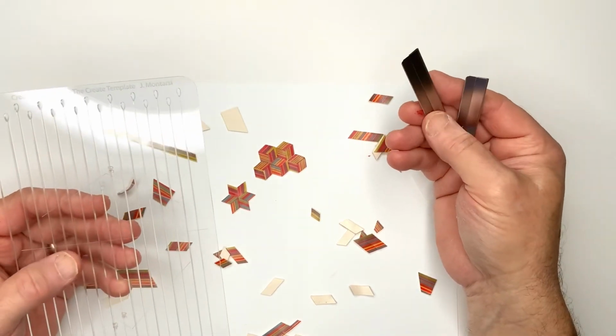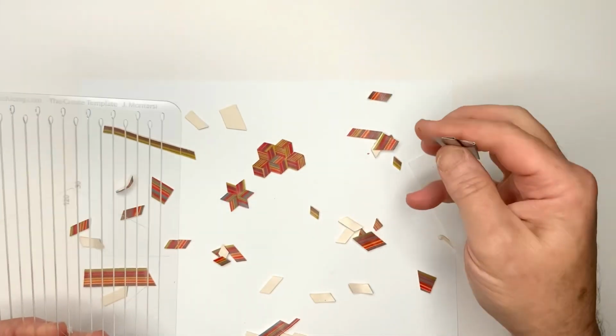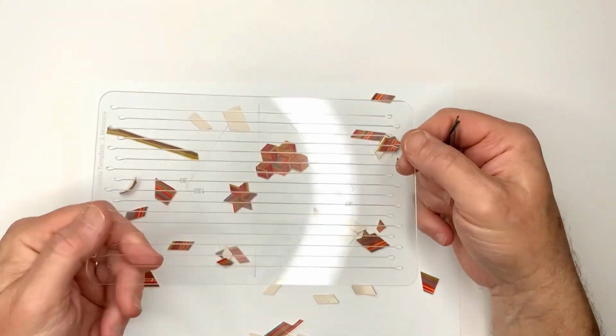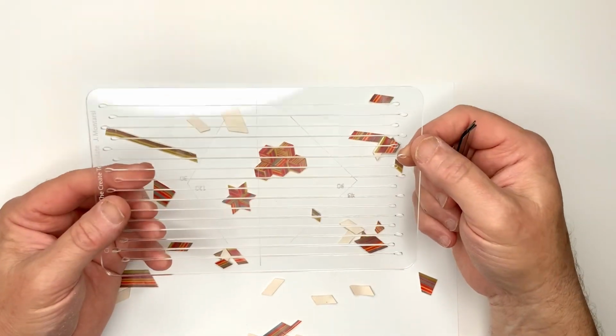I'm so happy that you now have an easy way to purchase my Create template. All my old videos on YouTube work perfectly fine with the new template, still all the same process. It's much thicker, wider, and easier to purchase.